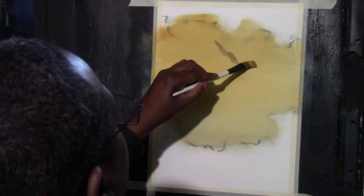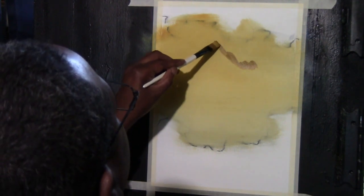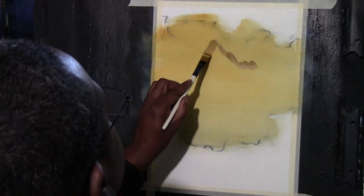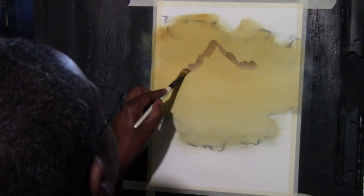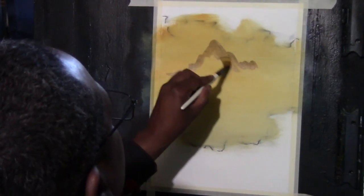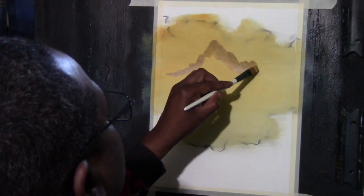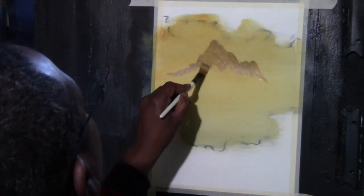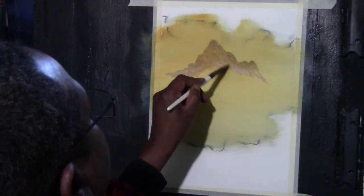Okay. I'll still make my mountain a little craggy looking. And make sure I at least go over the pencil marks a little bit. It's all right. Just like that, and don't have it disappear. Then we'll fade all of this out in its general direction there. Don't worry about the center. This is going to be faded out, and you'll see how I do that.